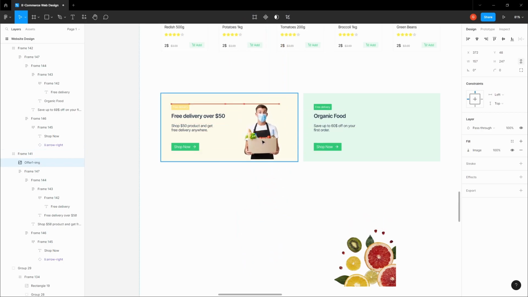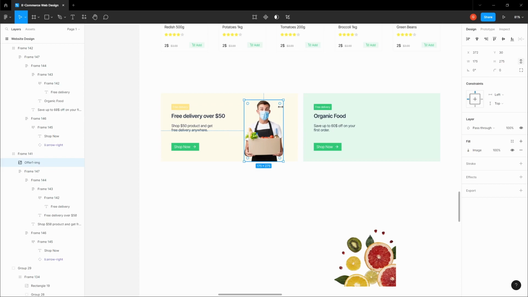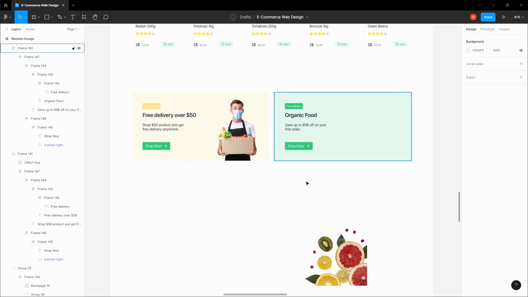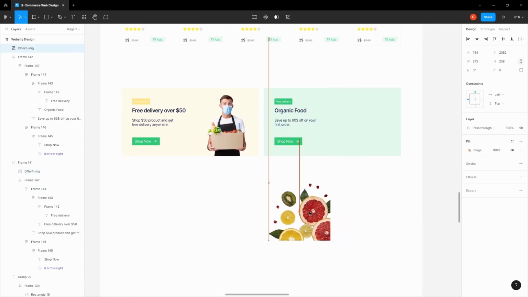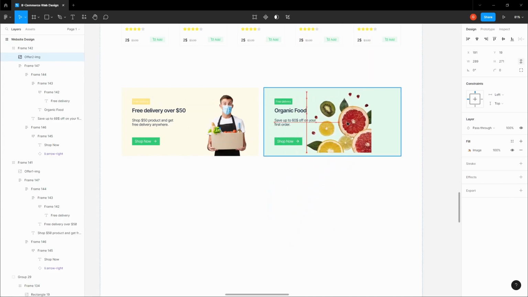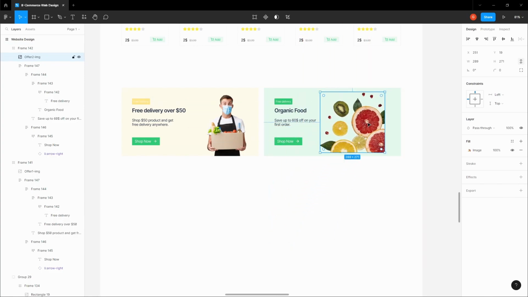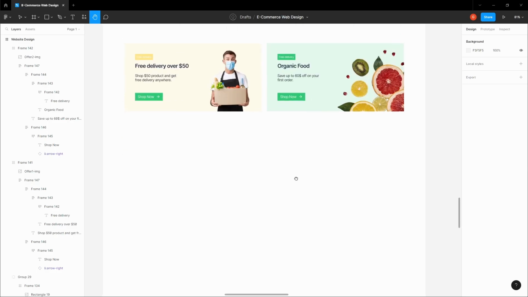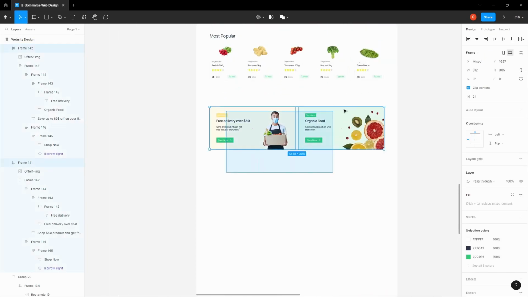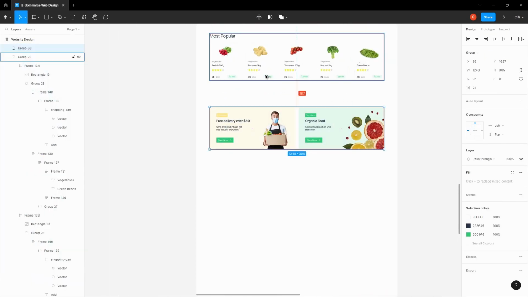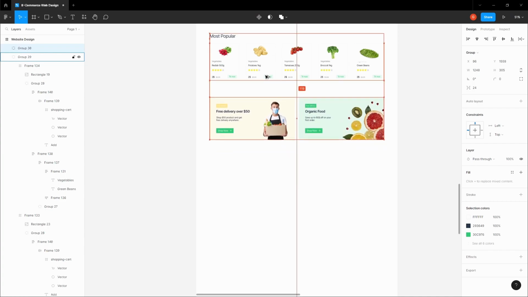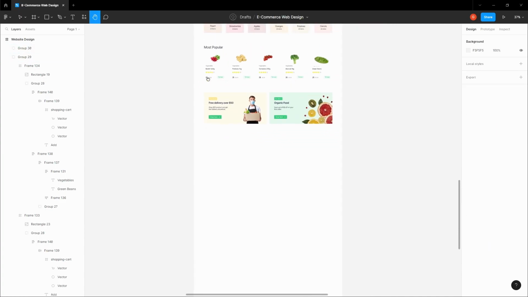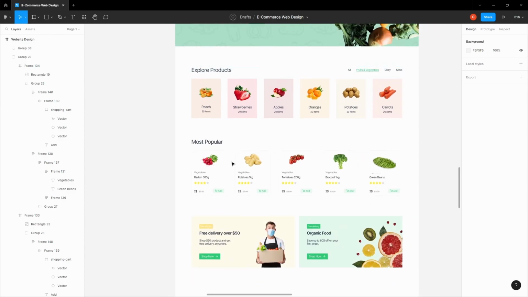There we go. You can actually do this much more efficiently with auto layout, but that will require a lot of work for this video, so let's just add it manually for the moment. There we go. Looking good. Okay, let's actually group this and position it 120 pixels below this section. So we already have designed a lot of things.